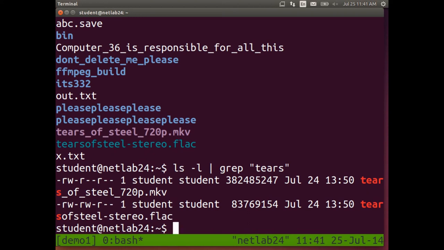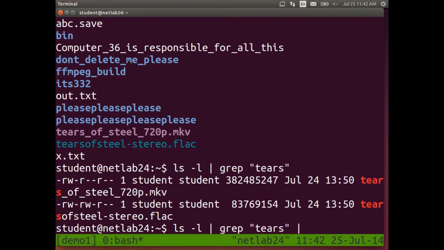There are other ways to do it, but my ls -l showed me all files in detailed long format. grep tears shows me those lines which contain the word tears. And we see all these strings, this one line. Note that each line is space separated. These characters are space, one, space, student, and so on. And it's the same format. Let's say I just want to get the file size. Which field is it if it's space separated? The first field? The second field? We'll see how we can do that. Think of space separated fields: the first field, the second, the third, fourth. The file size is the fifth field in that output.